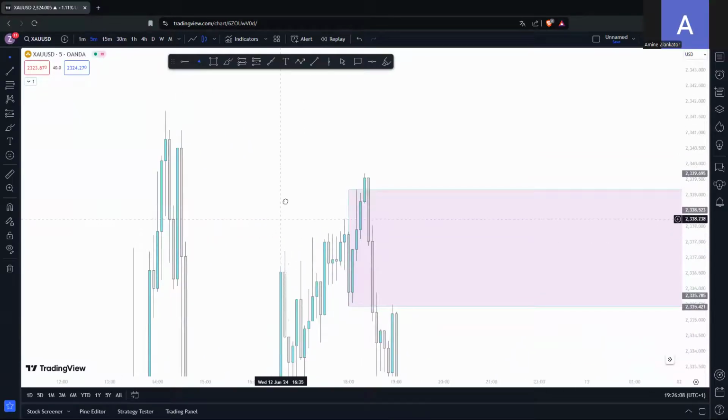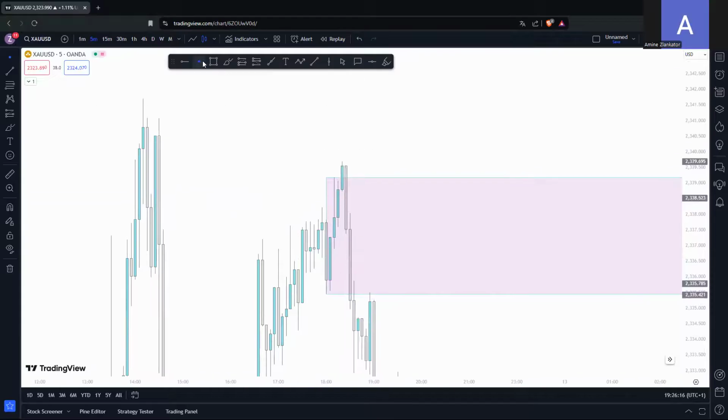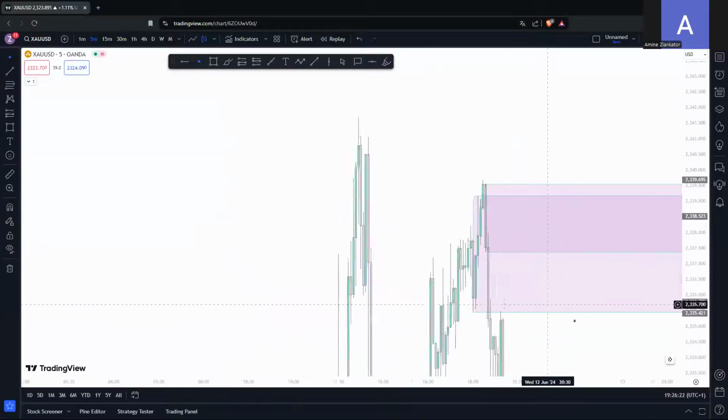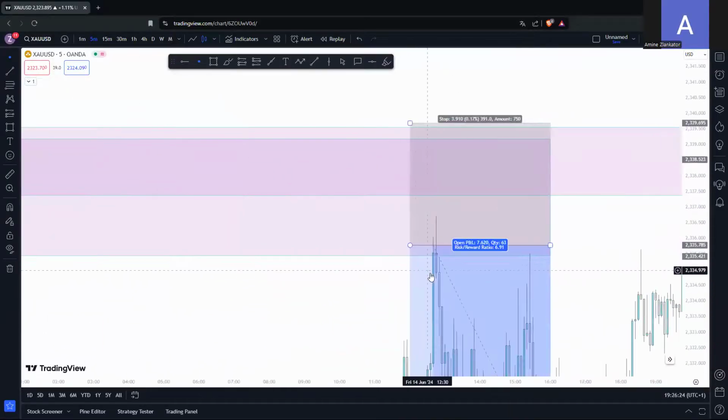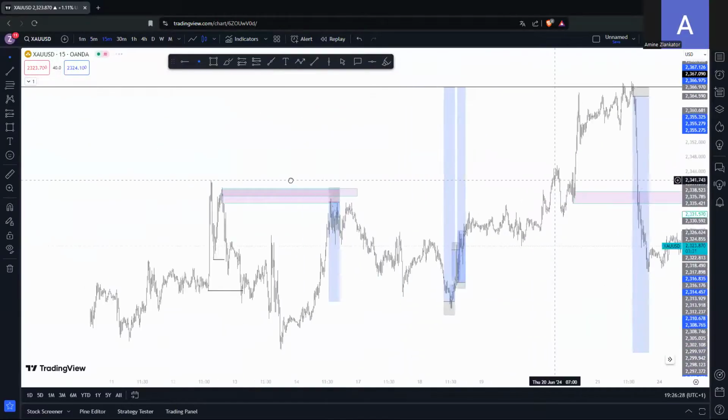What does the M5 have for us? So you start from bullish candle, and then you check the ISL. As you can see here, we don't have the ISL, so you can go to the next candlestick and draw that to the right. So price tapped into my M15, missed my M5, and went all the way down.